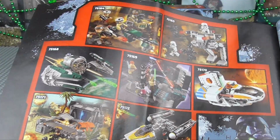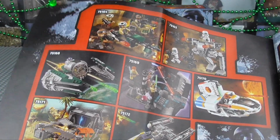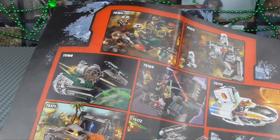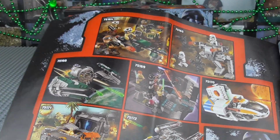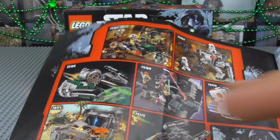I'll be reviewing all of these, not including the Phantom, because I'm just not a big fan of the Phantom. I'm sorry about that. I know some of you do want me to review it, but I'm sorry, guys. I just got to think of the future, and in my personal opinion, it's just a bit overpriced at like £40 or something. It's kind of expensive, so yeah.